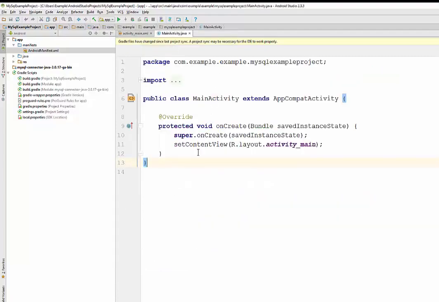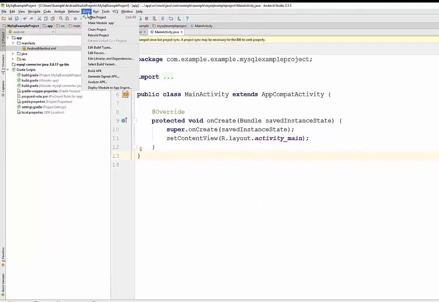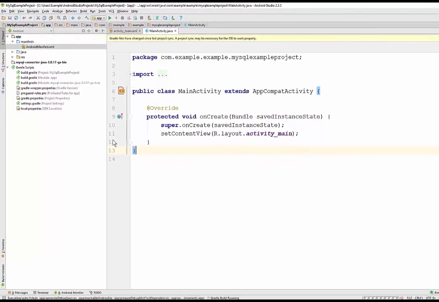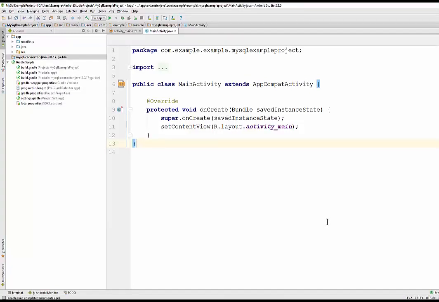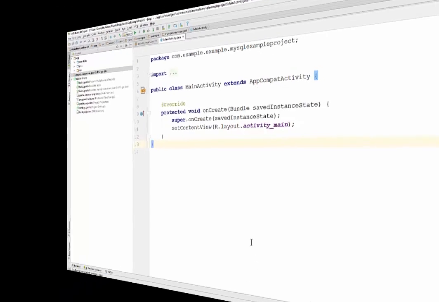Now to make sure all of that worked, I'm going to build the project. So I'm going to click rebuild and make sure there's no errors. And down here, it'll show you that it's generating. And if that completes successfully, now we can begin building our project. So here it says Gradle completed, and all went well.